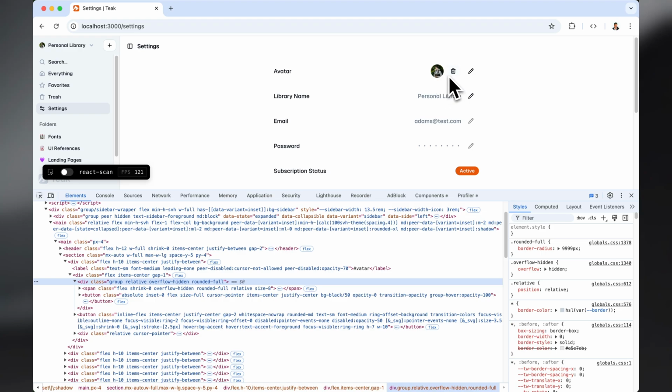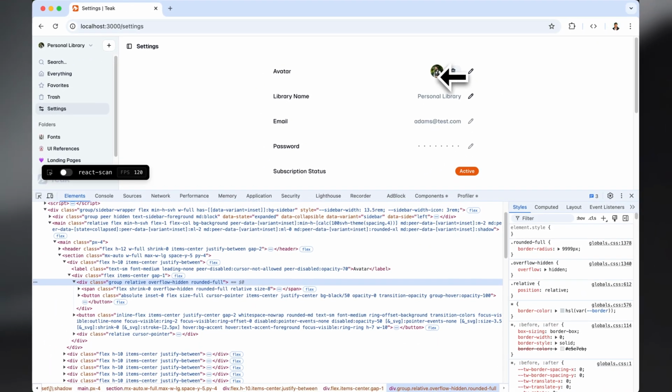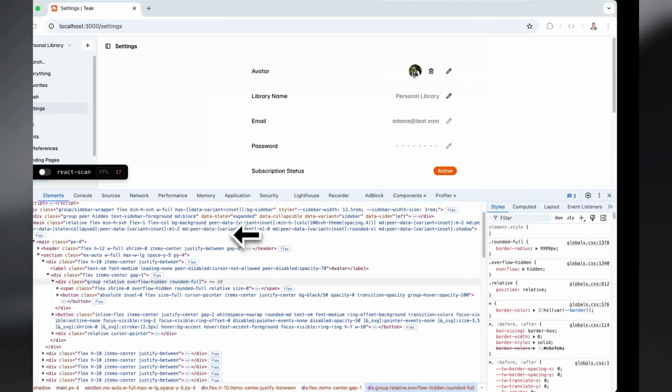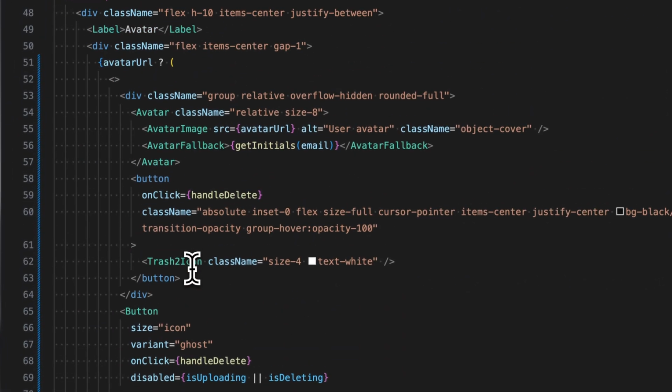Yeah, we have this and this. So this will be for mobile layouts and this will be for desktop layouts like this. But if I'm thinking in mobile, do we need both of this? I have to think about that. Okay, next is when I click on this, I don't need immediate deletion. I need a small pop-out to open up and I want to click yes or no before deleting. Alright, let's work on that right now.